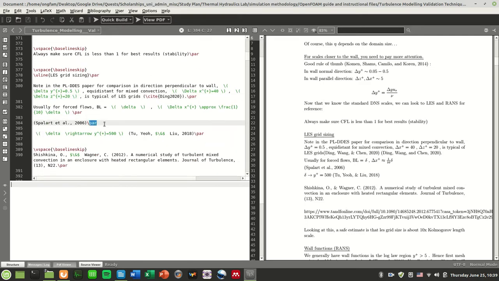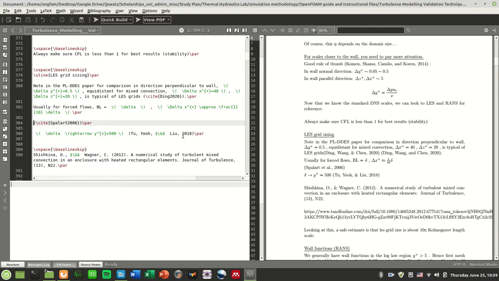Okay, so everywhere you find this, you just press your cite with a bracket, cite Spallart, and I want the 2006 entry. So you can see when you do APA style in your original Word document, it makes it really easy to find which citation you're supposed to do. Rather than you do a numeric style, then you have to keep scrolling up and down to find which is the citation you're supposed to replace it with.